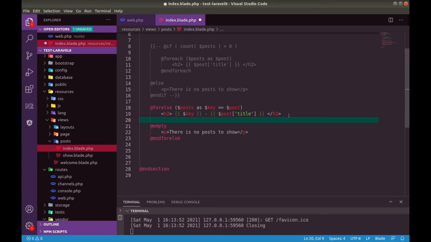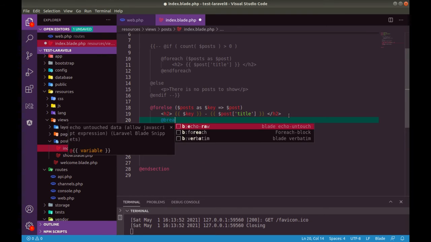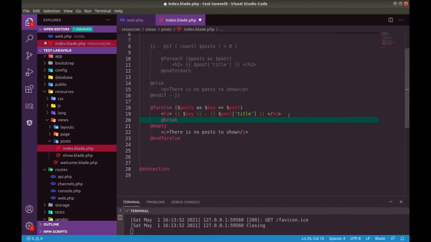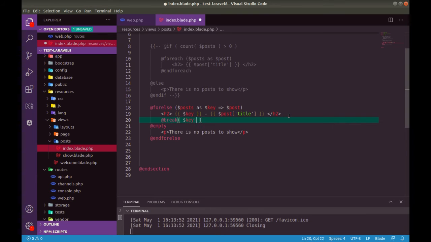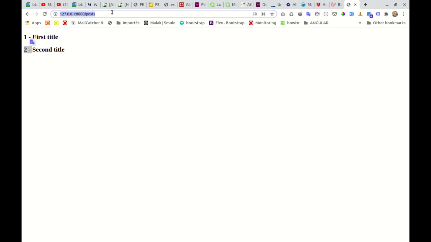Okay, as at break, we're saying break the loop if the $key equals 2. So if the key reaches 2 in this key index, break the code. Let's see what it gives us.